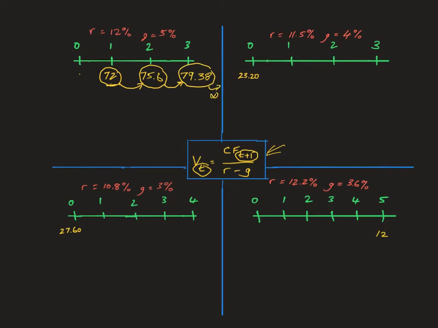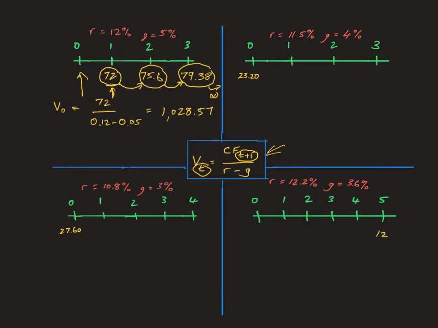And just hold that thought for the time being, that we have a series of linked cash flows starting at a particular point, in this case at T1. The valuation formula tells us that at T0 we need the T1 cash flow, which is 72, and we divide that by the required rate of return, which is 0.12, minus the growth rate, 0.05. And that is a very straightforward calculation to 1028.57.